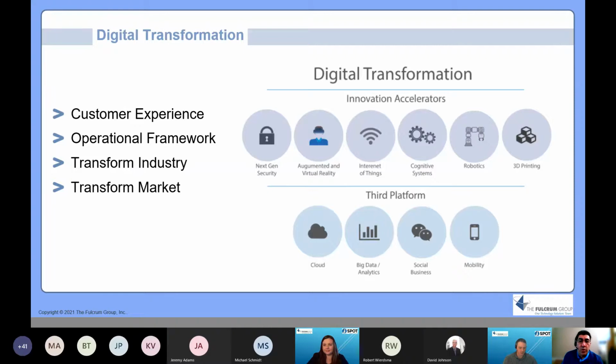It's all the organization working together and mixing your people, your computers, your processes, and trying to embed technology into your organizational processes. But if you're leading initiatives, the four different areas that you probably want to look at are around customer experience. For Fulcrum as a service provider, a lot of our efforts are around customer experience. But in manufacturing, it might be operational framework. Or maybe for a nonprofit, using dashboards and business intelligence to target the impact of your programs.